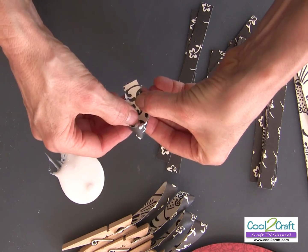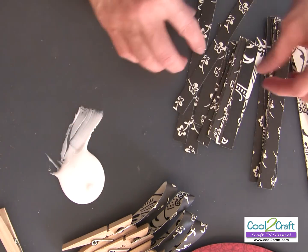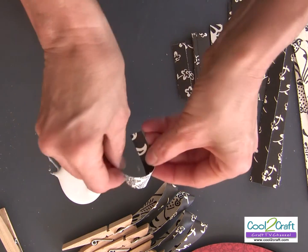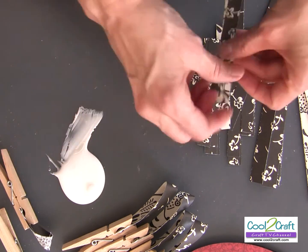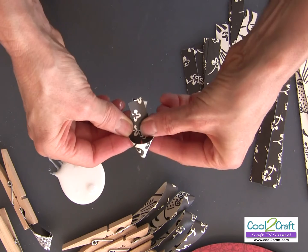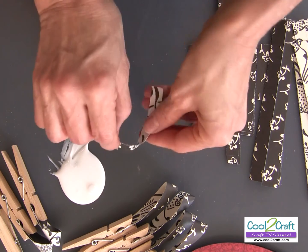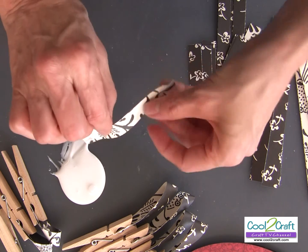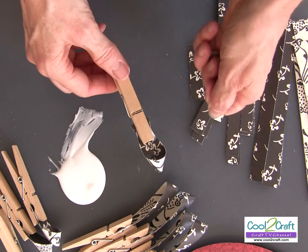Next up, I'm creating the smaller loops. And that's with these 4-inch strips. Let's put the dark to the inside this time. So I folded this one the wrong way, no problem. I can turn that over and hold it with my clothespin.